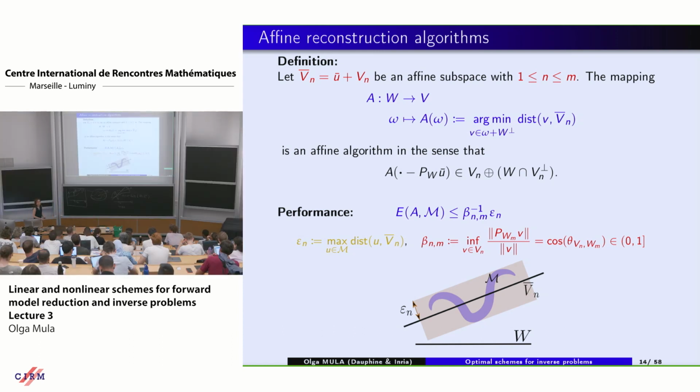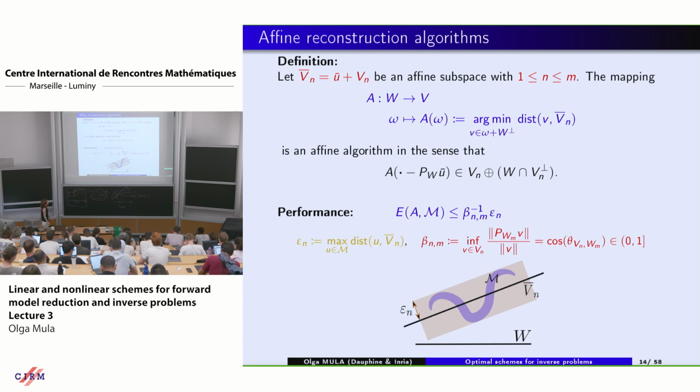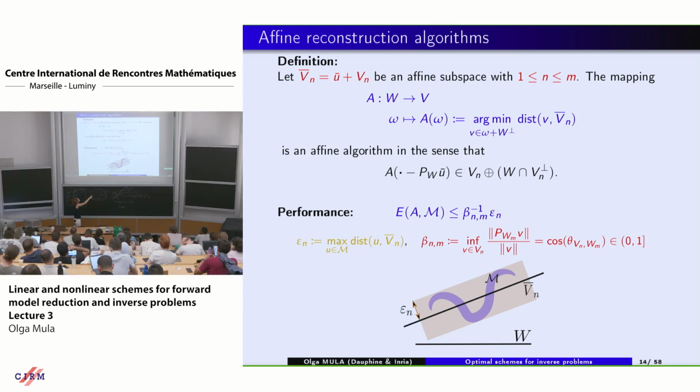We have seen that for elliptic problems, working with a linear space is very good, and this epsilon n can be very small for an n that doesn't need to be very large. So that's epsilon n, which hopefully, for some problems, is a good thing, and we have here a stability parameter 1 over beta. This beta can be interpreted as the cosine of the angle between the two spaces, the observation space Wm and the reduced space Vn. When the two spaces become orthogonal, the cosine tends to 0, so I'm going to get a very large constant, 1 over 0 basically, something very large. It becomes very unstable. That is bad. But when they start to be more and more aligned, this cosine is going to go to 1, and it's going to be a very favorable situation.